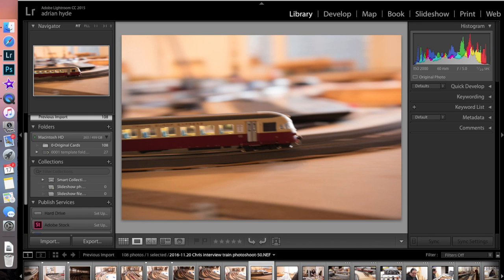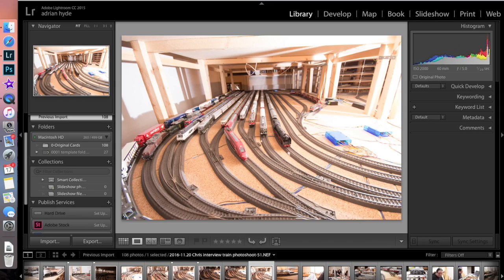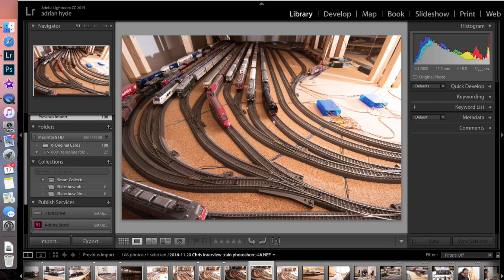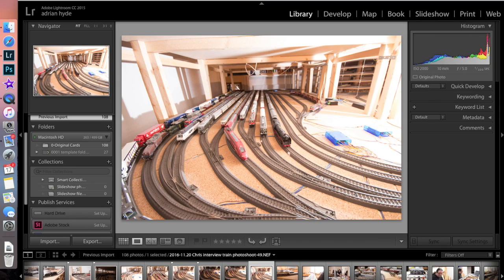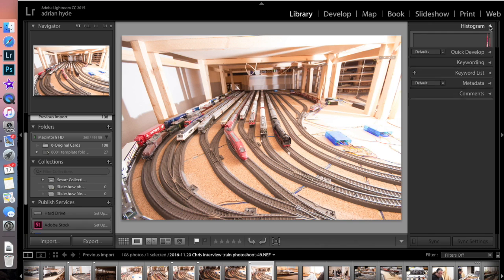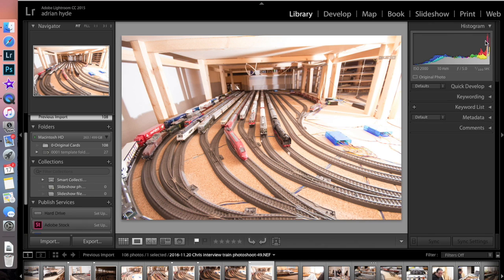Yeah, I quite like that one as well. Maybe a little bit highlighted, blown out here, a little bit. Just put this on. Right. Maybe just a little bit here. We might be all right with it. I think we're going to be all right. If you shoot raw, you can bring a lot back.